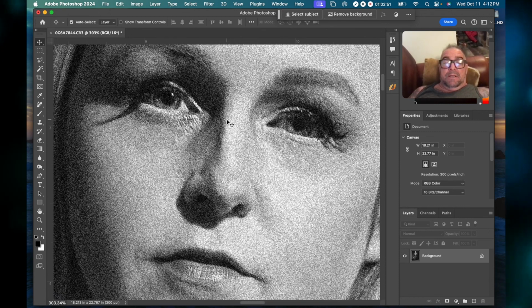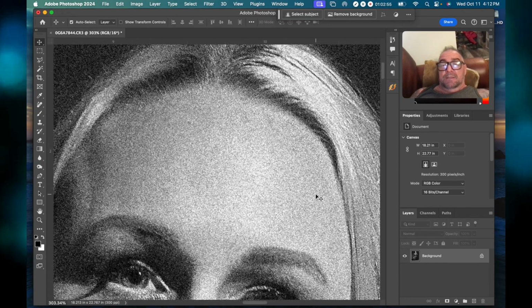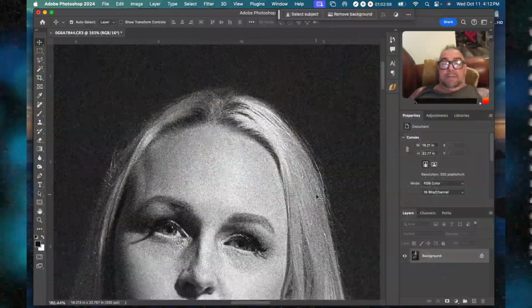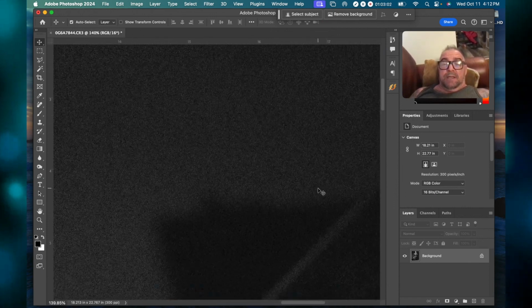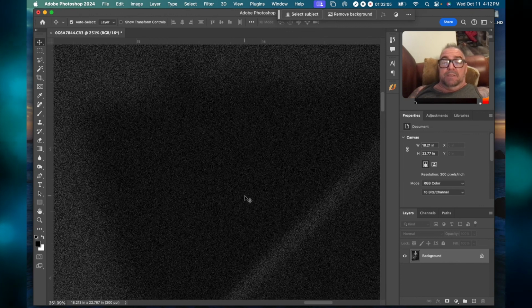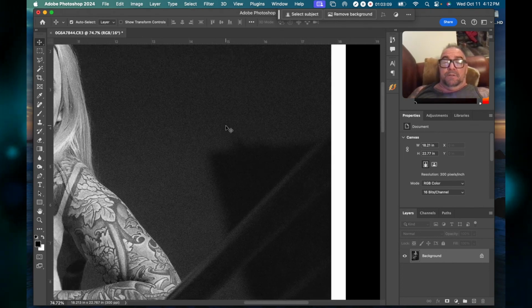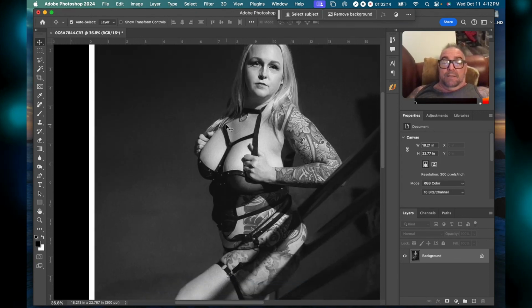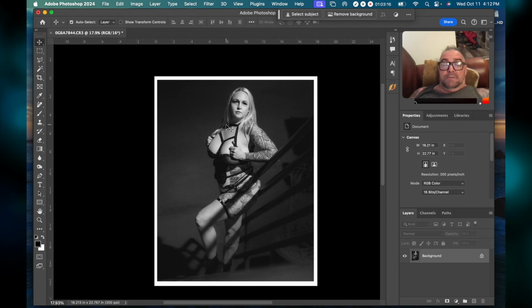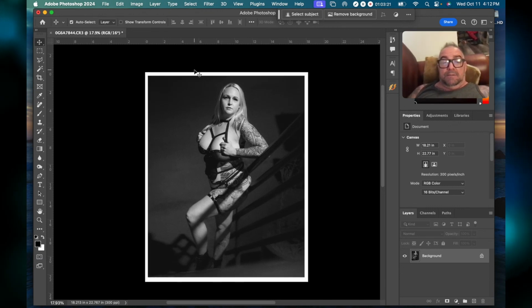Look at that grain there. It looks like old film, and that's the look I wanted. And you got to apply that grain after the fact, because in real life the grain would really show up in the blacks. If you do it early on and then do all these adjustments, things get way too black and it doesn't look natural. So you do that step right at the end. I think this is it. I think that's a finished product.